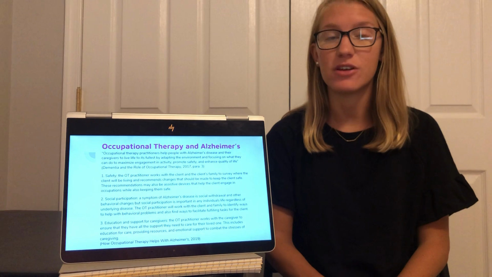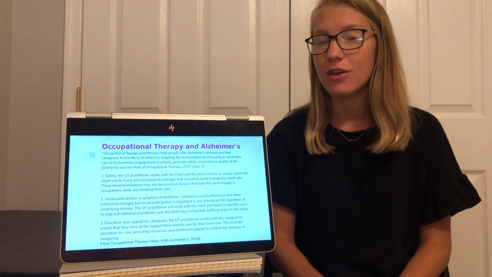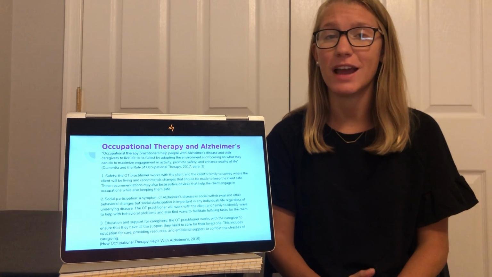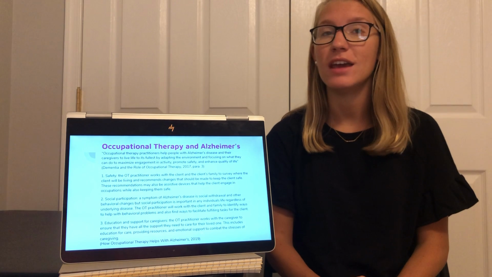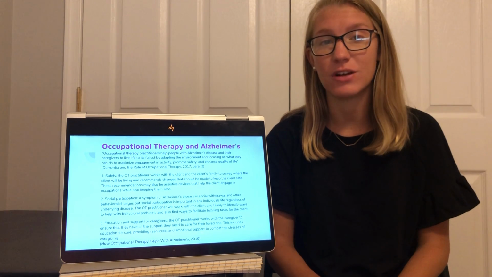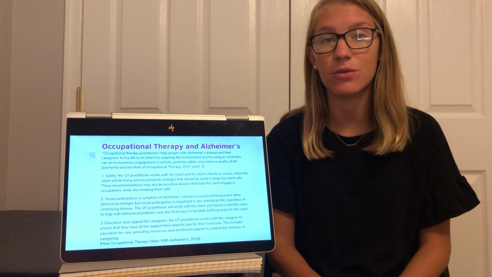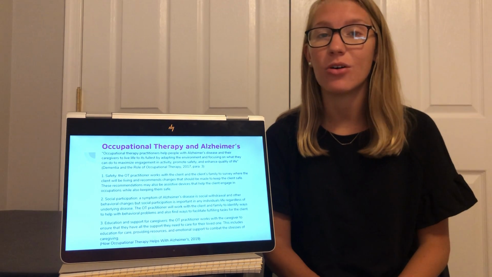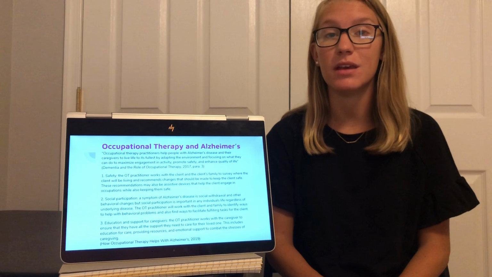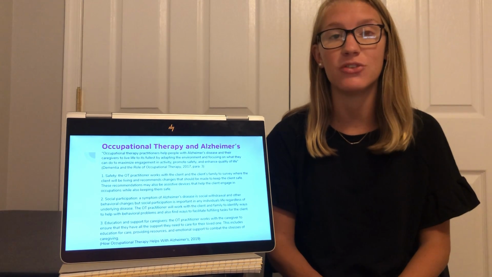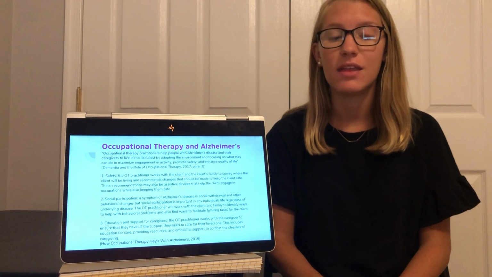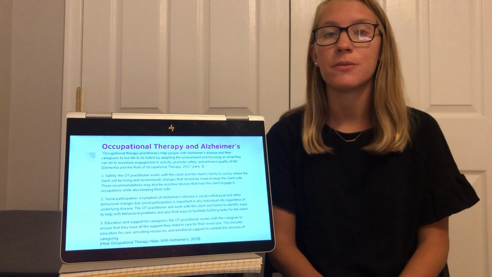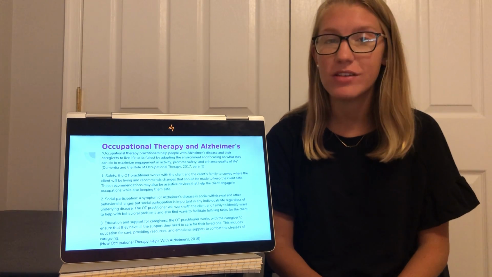Next, we might focus on social participation. Social participation is important for every human being. We are built to have meaningful connection with others. We are built to build relationships with people. So, as I mentioned, Alzheimer's, a symptom is withdrawal. So social participation is very difficult for them. They just want to isolate themselves. So it's too easy for them to do that.